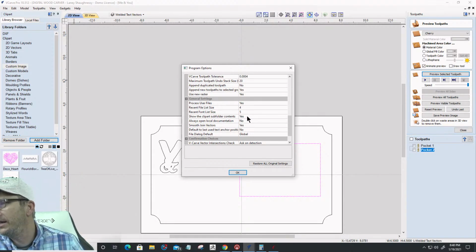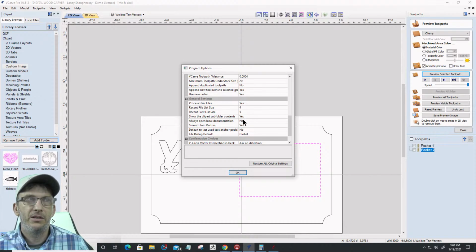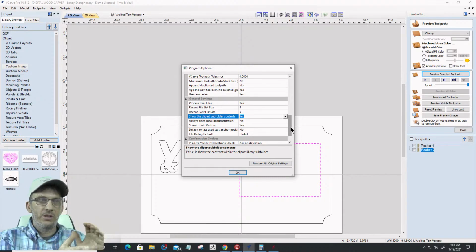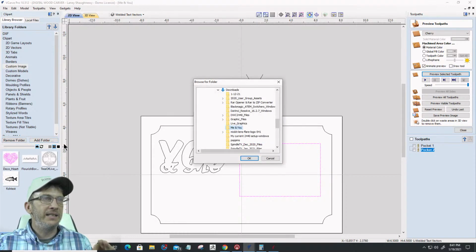I have that set to yes already, Mike. So if you don't, by default, it's generally yes. It already says yes. This area right here, it already says yes. So that would be that. Those are kind of the settings. Unfortunately, I know the area when you were talking about, when we were creating that subfolder for those custom images and stuff for those frames. There was something that I was trying to do in here with the add folder. Let's click OK on that. With the add folder, and it didn't work.